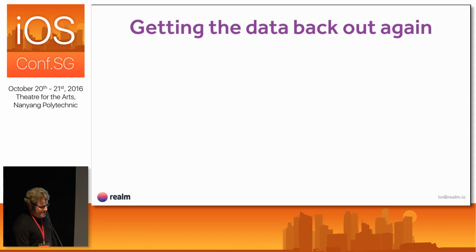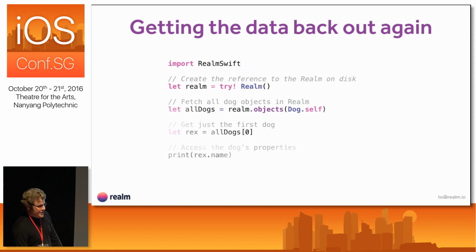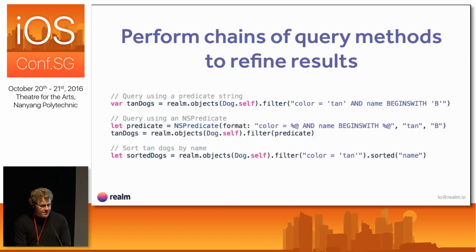And then getting the data back out again is just as flagrant an amount of code. Basically, you get the same reference to the realm object, and then you grab all the objects of that particular type, and then you just grab the one you want. And the great thing about Realm is that because it uses that zero copy paging mechanism, you're not actually grabbing every dog object on disk and bringing it in, you're just making a kind of weak reference to it and then pulling in the one you want. And this can actually be refined further. You can chain that all objects method with filter and sort, and filter uses the NSPredicate string format, so you can do really nice queries to pull out only the data you want in one transaction.